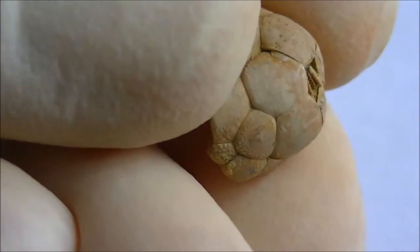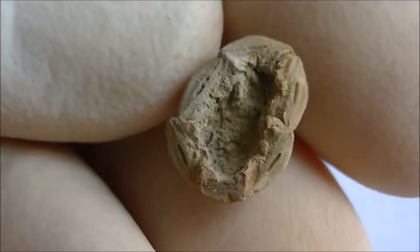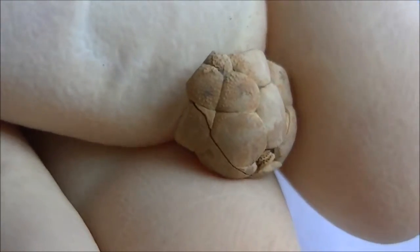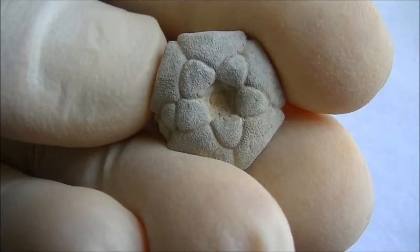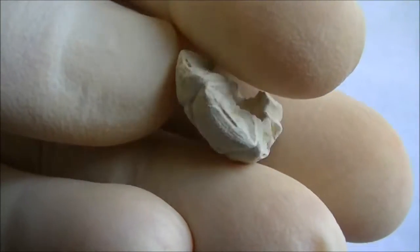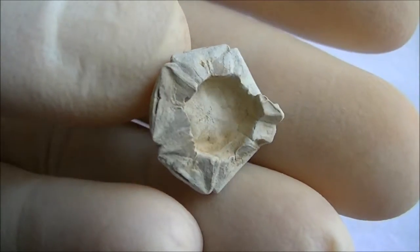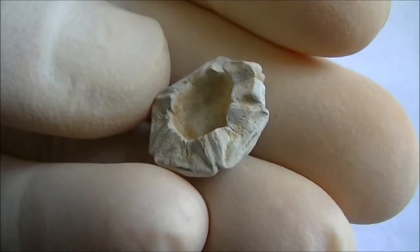Now, we will take a closer look at the bases of the cup from various species. In the place where the stem is connected to a cup, the plates of the cup stick to each other more firmly and can be found together in one piece. The form of the cup is one of the most distinct features that help scientists to identify the species.